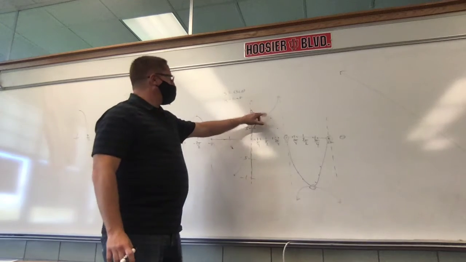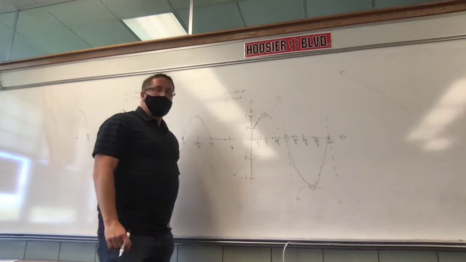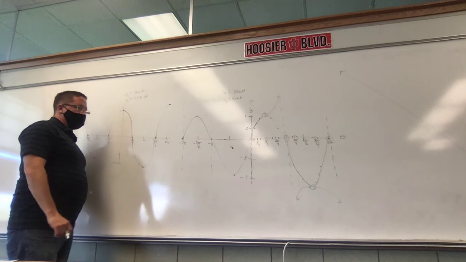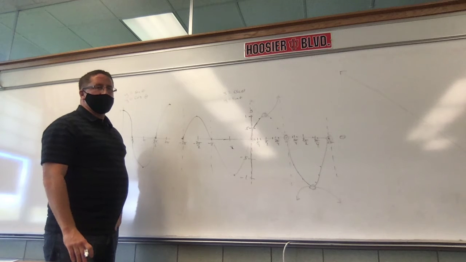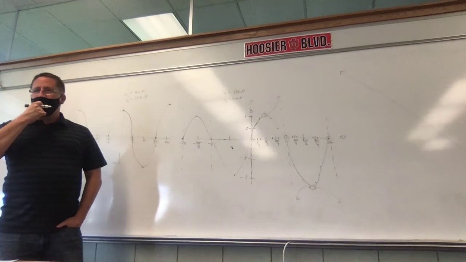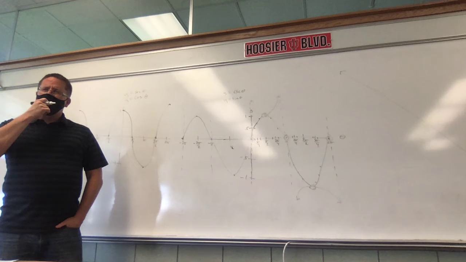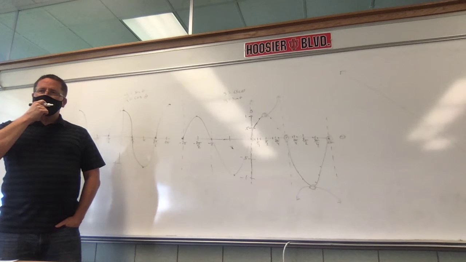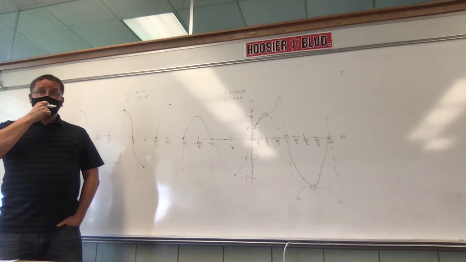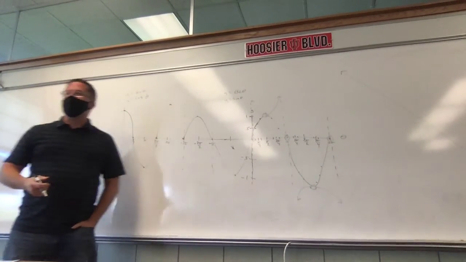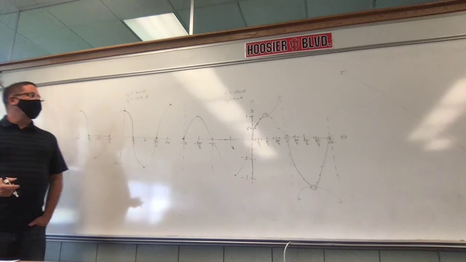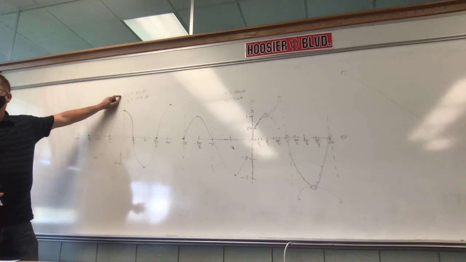So all you're doing is putting the dot right here. Don't have them cross the asymptotes, though. I don't think I explicitly said this, but think about what we've done in the last half hour. How do we graph a cosecant graph? What's the first thing you probably have to do? I didn't say it, but we did it. Before we graph a cosecant graph, you do a sine graph, and you use that to do a cosecant graph. What's the first thing we do in order to do a secant graph? We're going to do a cosine graph.